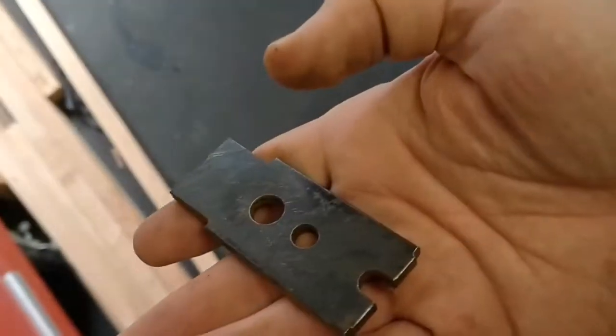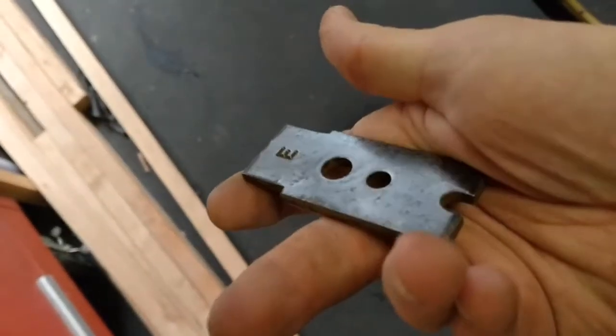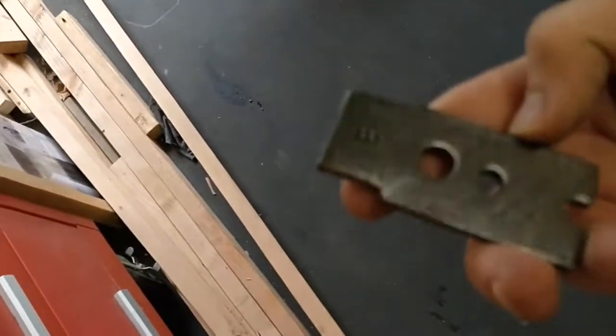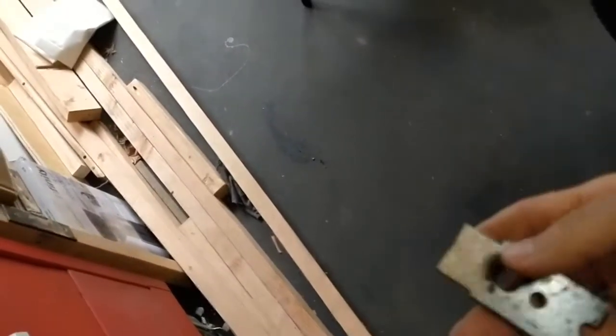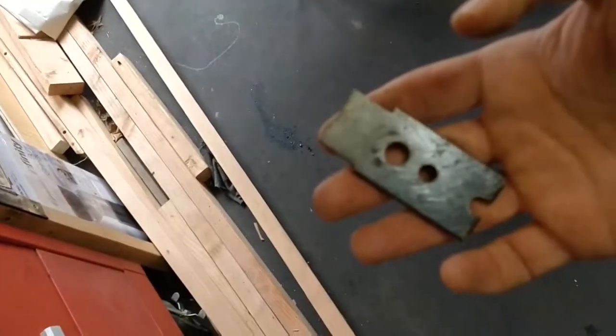Come on, there you go. So, took a goodly amount of the surface rust off. A little bit of light pitting on there, but looks like it already has some type of coating that's supposed to be protecting this thing. Let's see what else we can do.